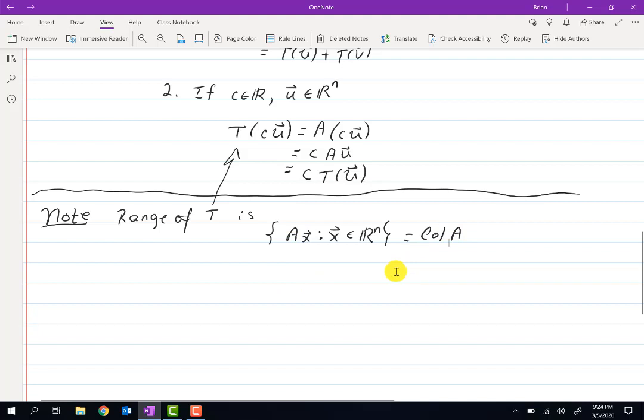Now, with this, let's do a theorem that might provide a little more theoretical insight. I don't want you to forget this. The column space of A is the range. It is actually a subset of the range, or it is the range. It's a subset of R to the m. Let me do a theorem.